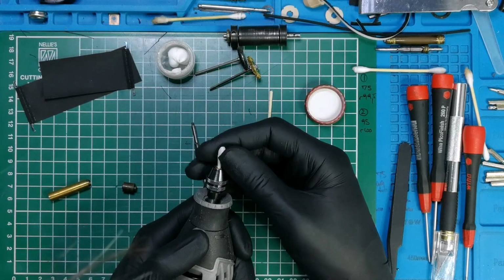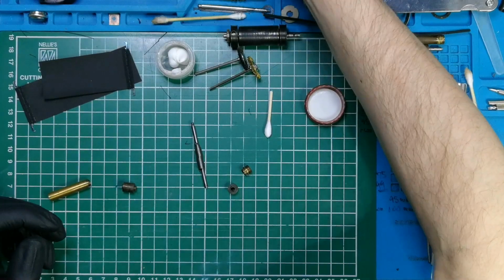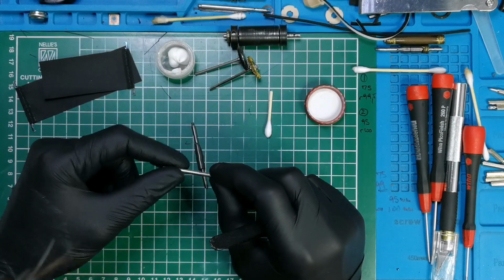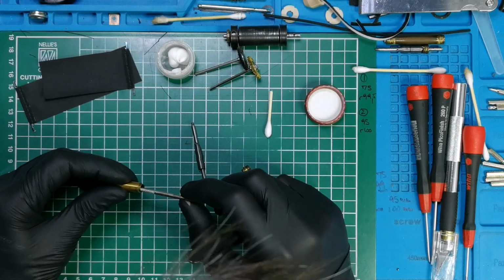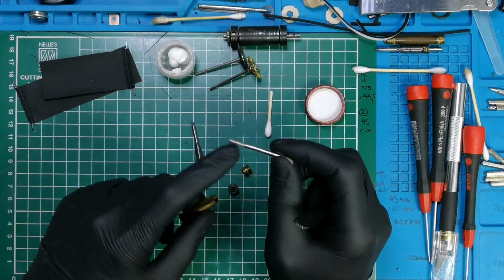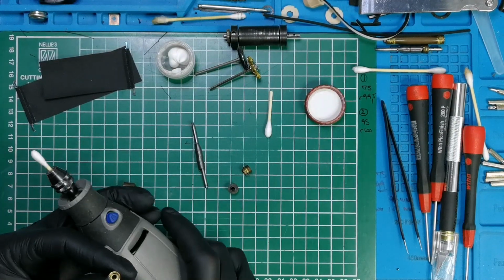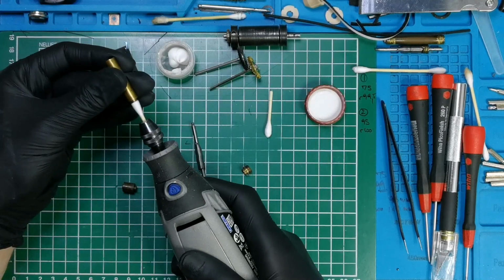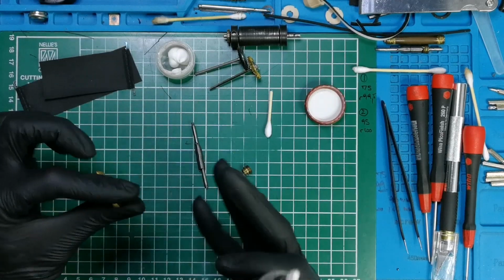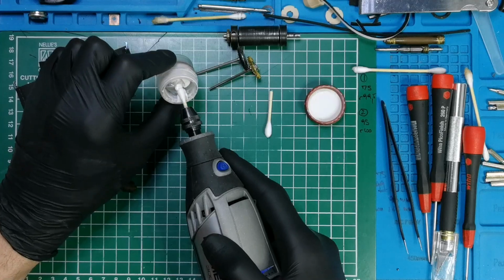Actually, I do know. Before trying this, I used to use something like this. This is for grinding, not for polishing, but I would cover it in masking tape and use it gently until the masking tape was starting to break off, so in order not to get the diamond particles inside. And it worked fine, but this method is quite a lot easier. And when you push it in, it will self-adjust in a way to the diameter of the hole.